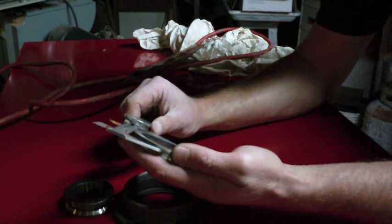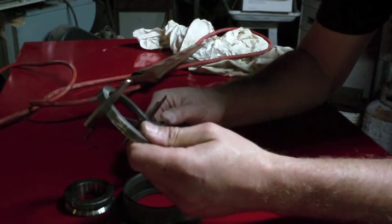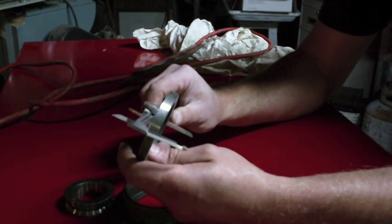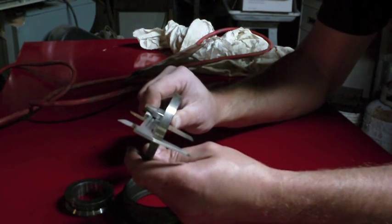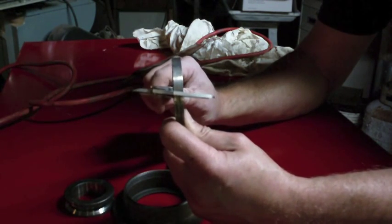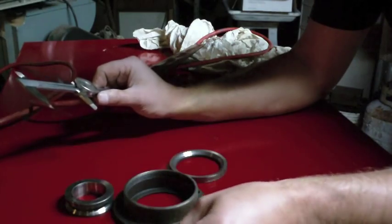60 thousandths over 3 inches. Just check and see, is that the widest spot? I believe it is. So I'm just going to quick eyeball here for now. Yeah, 50. 55. Nope. It is closer to 60. Yeah, 60 thousandths over 3 inches.